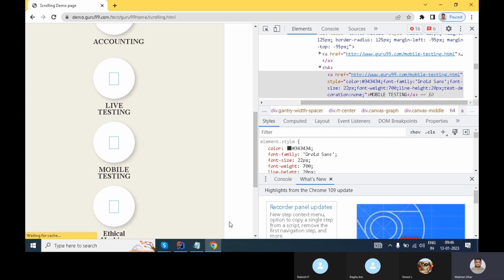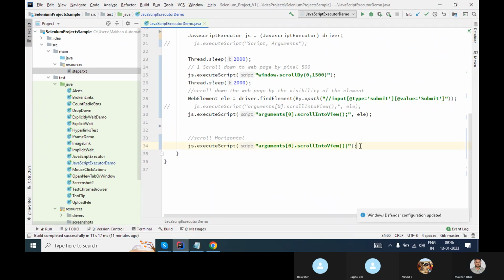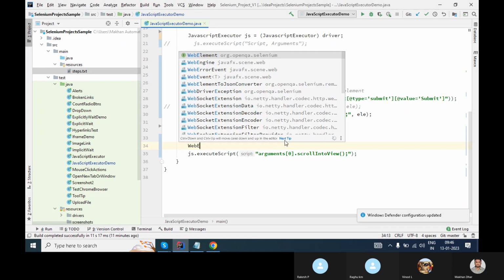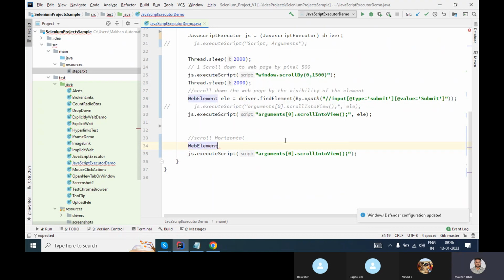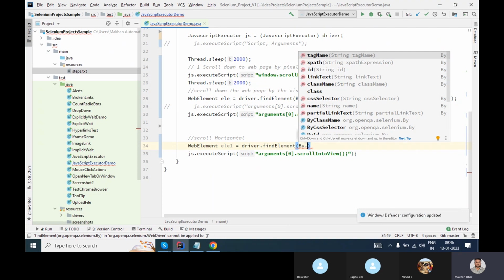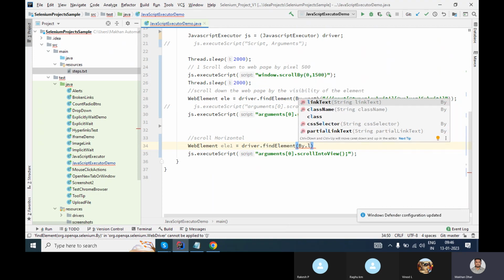So here in our script, before we put this line of code, we first have to store the web element, for example, WebElement ele1. Here I'm saying again driver.findElement, and this time we will use By.linkText, right?